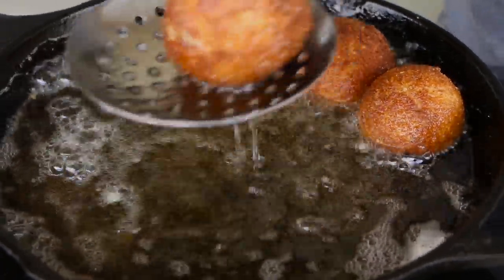After frying, place them on a plate with a paper towel to drain the excess fat. When I first made this recipe I was a little disappointed because the cheese wasn't melted inside — probably because I used extra sharp cheddar, which is harder to melt, or because my oil was too hot. If that happens to you, place them in the oven at 400 degrees for five minutes until the cheese is nicely melted.